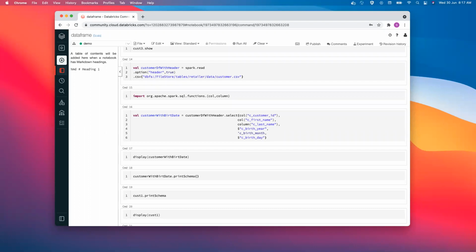Whoever completes, please type done. Okay. Whoever has done it in the next 2 minutes, can you do the same thing for the customer_address.dat file and look at the print schema?